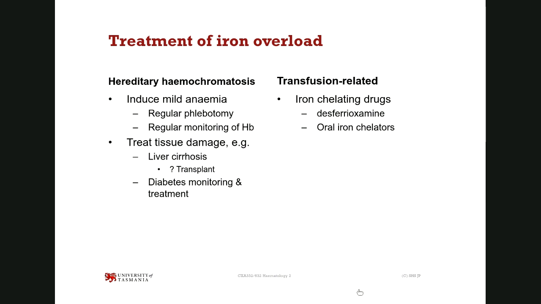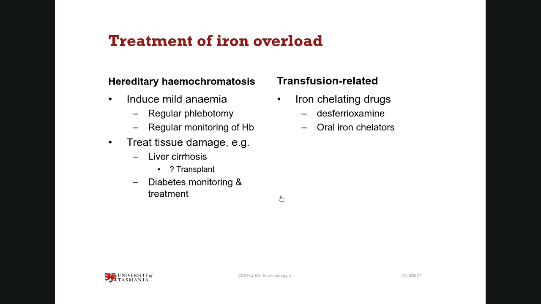The only trouble with this blood being withdrawn from the patient is that it can't be used for anybody else, because the cells are genetically abnormal. Unfortunately, it has to be disposed of, which is very sad. Also, if there's any tissue damage, then that would get treated. If liver cirrhosis was bad enough, perhaps a liver transplant might be forthcoming. And if the pancreas has been damaged irreparably, then of course the person's going to have diabetes and will have to be treated for diabetes.